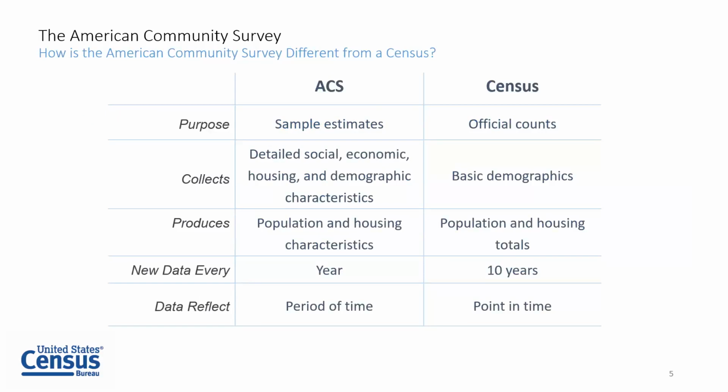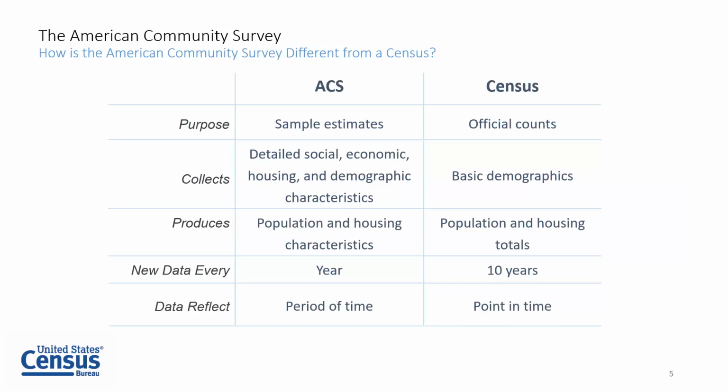the population. Every year, over 3.5 million housing unit addresses are contacted by the Census Bureau to participate in the ACS. The information obtained from the sample is then used to estimate characteristics about the total population in a timely and cost-effective manner. However, these estimates differ from those that would be obtained in a census, where every household in the nation is contacted. This results in an element of uncertainty in the ACS data.